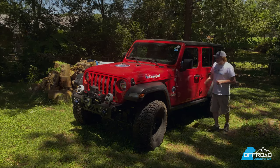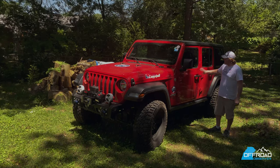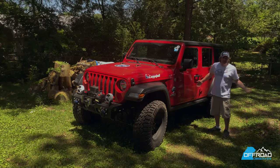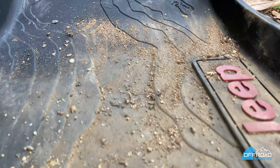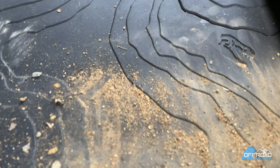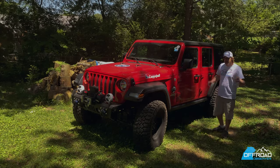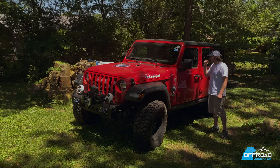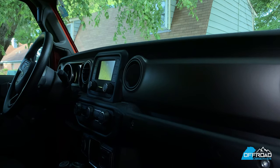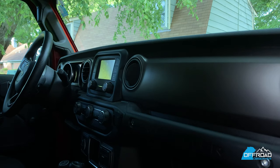I haven't done too much with the interior. One thing is I don't have power door locks or the power group, so it's just manual windows. But you're supposed to take the doors off, right? I did add the floor mats — the Mopar floor mats are really cool, they have a little dinosaur on them. I also made my own tailgate table that I'll do a video about very soon. I love the interior — it's nice and sleek. It looks like you could just take the doors off, get rained on, and no problem. Plenty of space inside. The body is supposedly a little bit bigger than a JK.